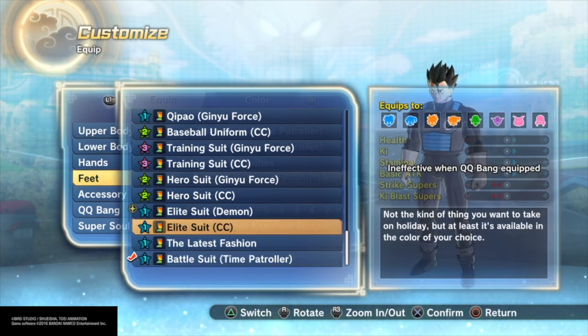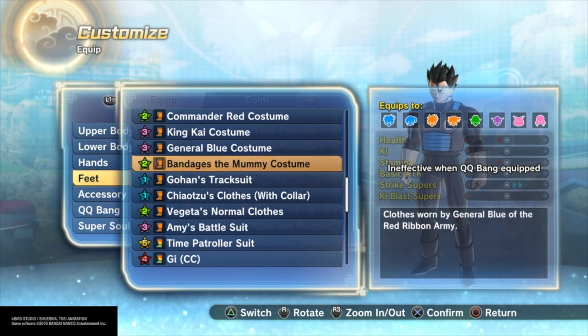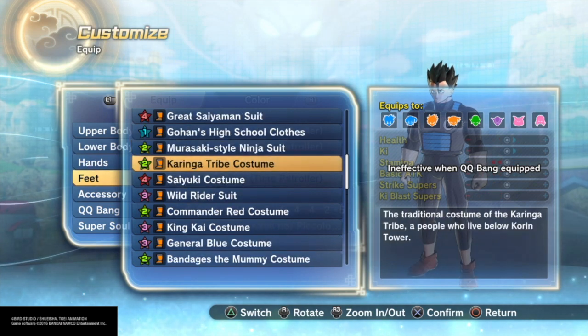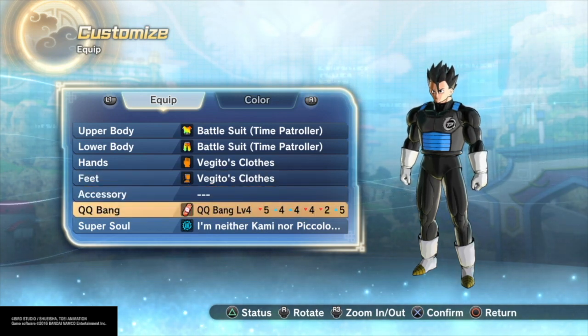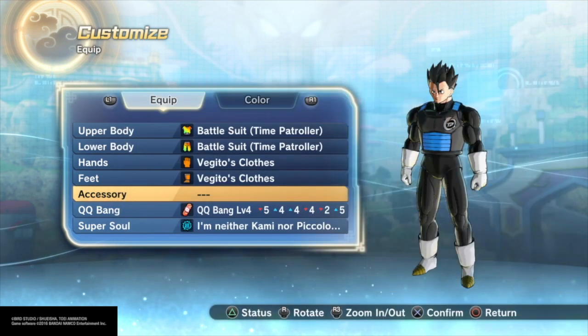I look like this without the Battle Suit Time Patroller. Let's check out where Vegito's clothes are. There it is. I don't look too different. I don't think so, guys. Let me know what differences you can see with my new outfit.